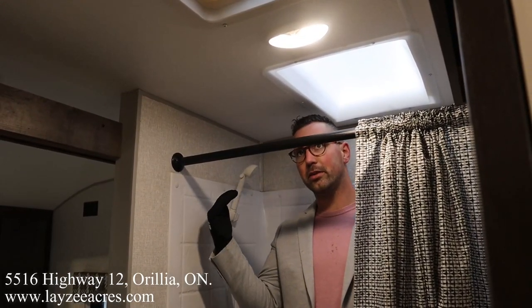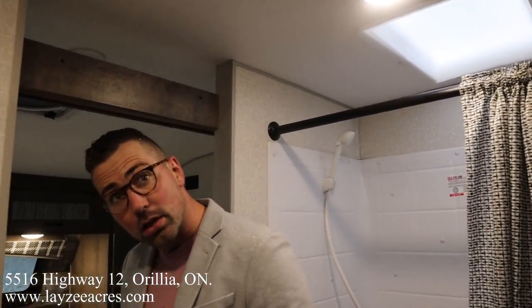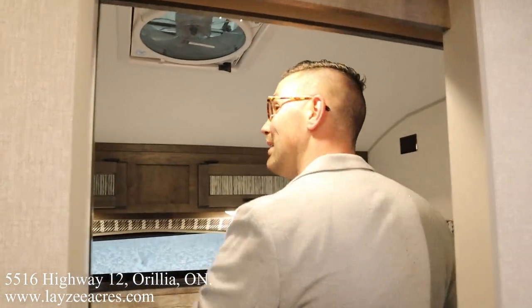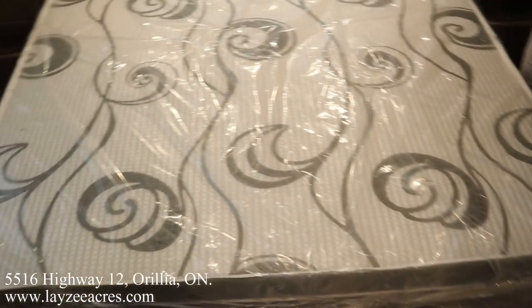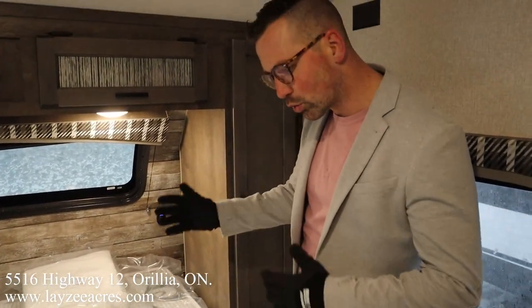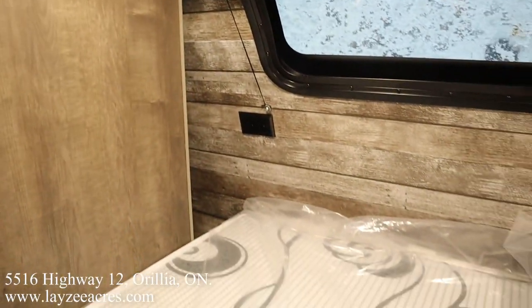The roof line on these is very aerodynamic, which gives us a little bit extra height here in the middle of the trailer — fantastic. In the bedroom we've got a Fantastic Fan, hanger storage on both sides, storage across the top, and an RV queen bed at 60 by 74 inches. There are USB ports around the trailer — you just rotate them down and there are double USBs right in there, plus a 110-volt outlet. The way they finished off the USB is pretty awesome, with little cubby holes as well.